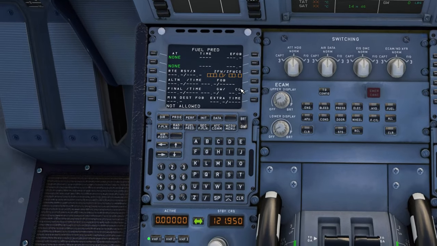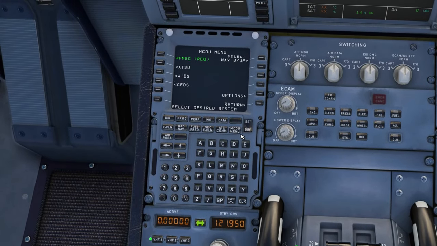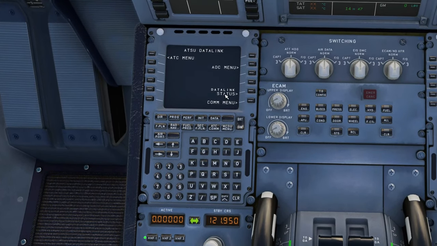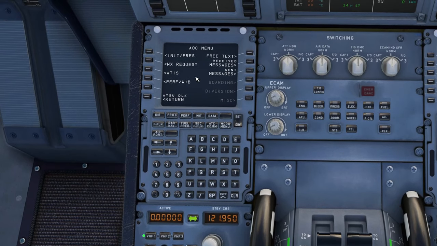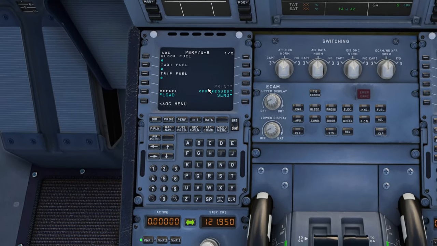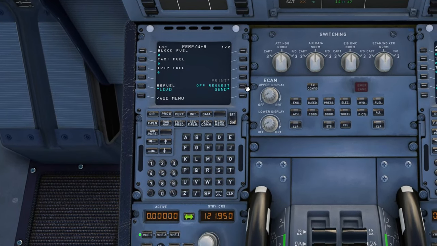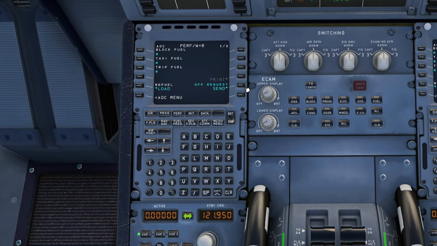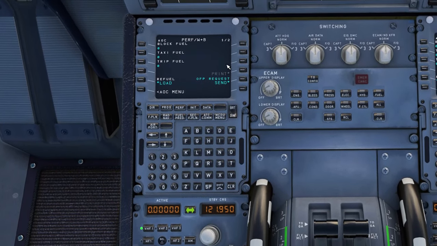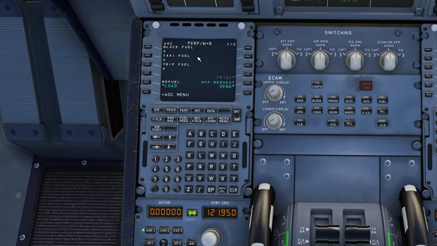Now there is one other bug, and yeah, I did forget, I'm sorry. So if we go to the MCDU and click on the ATSU and click over here to the AOC menu, click on the performance button, you're gonna notice this menu here. Now usually, when you click on OFP request, it should automatically populate all of this stuff in here for you from your SimBrief flight plan.